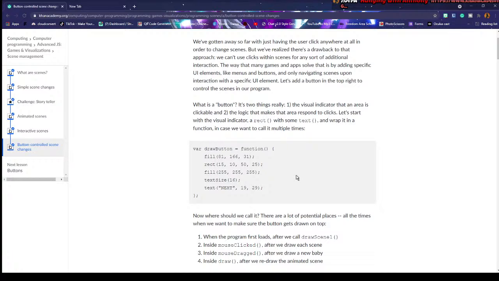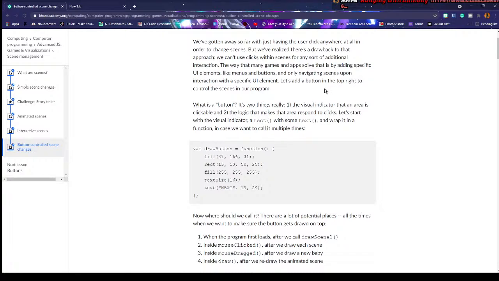The way that many games and apps solve that is by adding specific UI elements like menus and buttons. By only navigating scenes upon interaction with a specific UI element, let's add a button to the top right to control our scenes in the program.